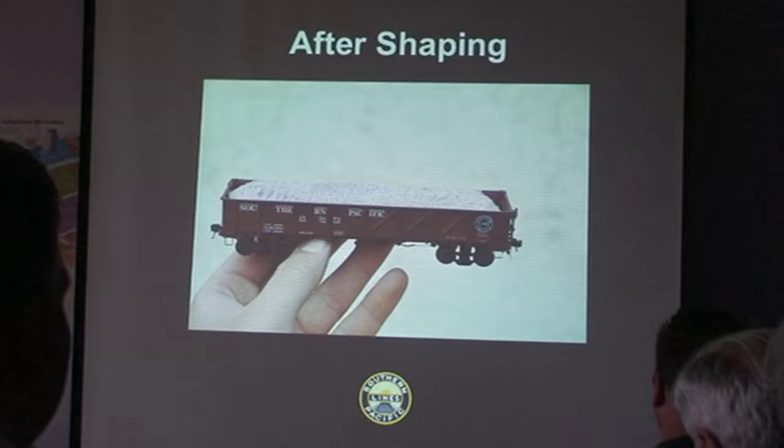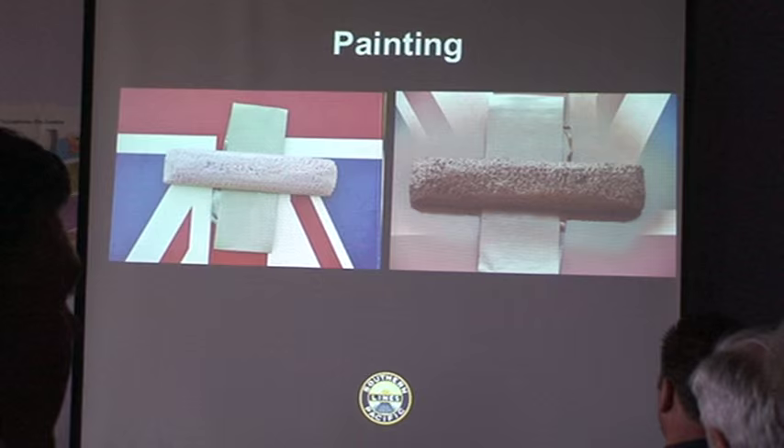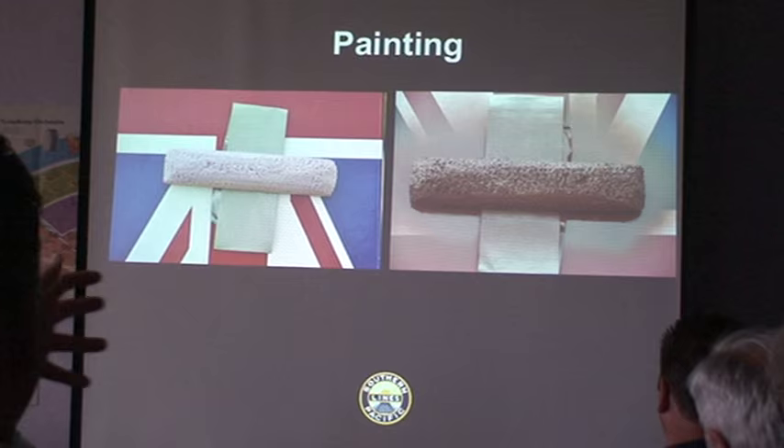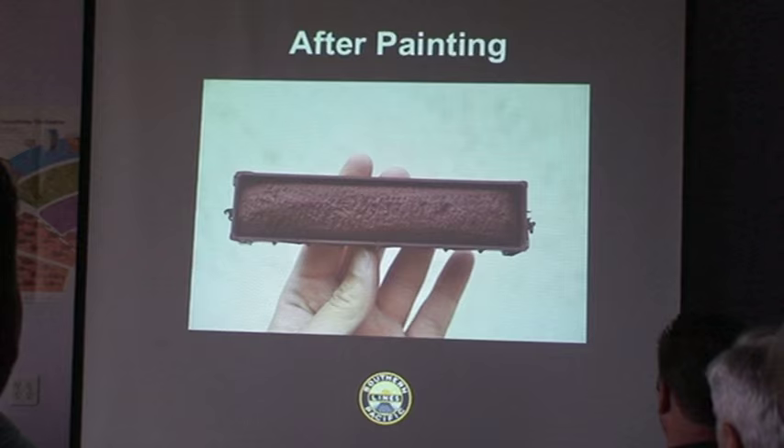How do we paint it? I take a large piece of cardboard lined with duct tape and paint a bunch of loads with the cheapest brown Rust-Oleum paint you can find. For this clinic I just used a shoe box and a little piece of tape. Making one of these loads from start to finish is about a 20-minute process, and if you group them together in an afternoon you can do 50 of them.